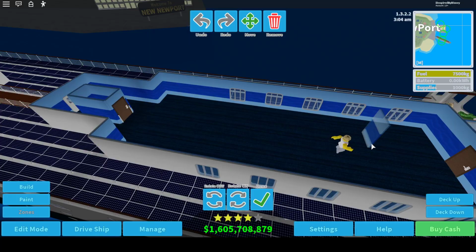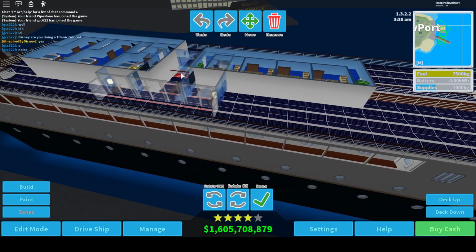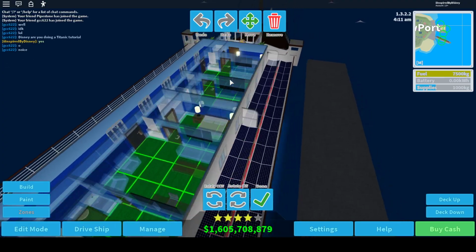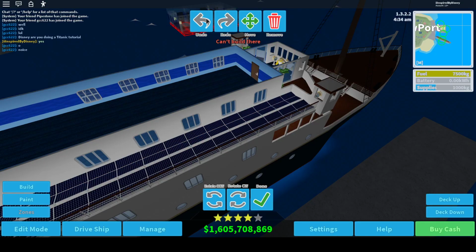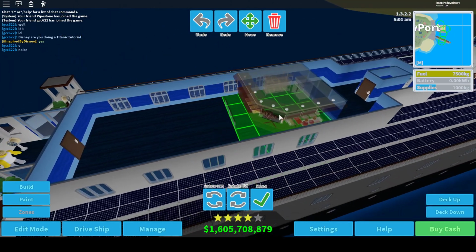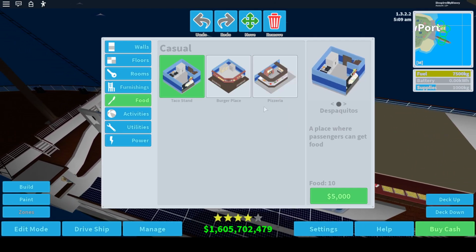Alright, so what else should we put up here? You could put some suites, but it would look weird having suites up here because many reasons. Ooh, you could actually fit 2 first-class suites right there, but no, we're not going to do that. Okay. I mean, we can make this like a crew dining hall. I know passengers are going to come up here, but we'll make it like a crew dining hall.